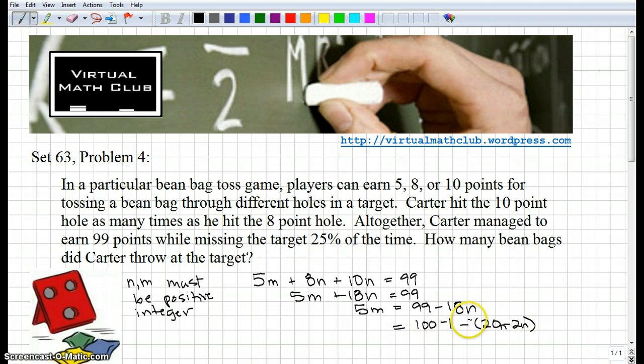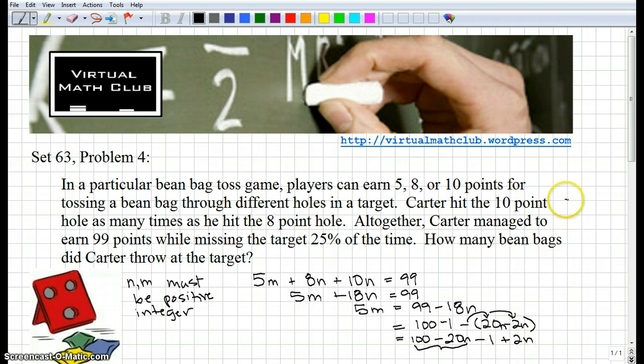So if I distribute this negative sign, I'm going to rewrite this again, and put all the multiples of 5 toward the left-hand side. So this is 100 minus 20n. Okay, this is the multiple of n. And then the other part that I have is a minus 1. And when I distribute the negative sign inside the parentheses, you can see this becomes a positive 2n, so plus 2n. Now that's the same thing as 99 minus 18n. I've just rewritten it in terms of multiples of 5 and something else.